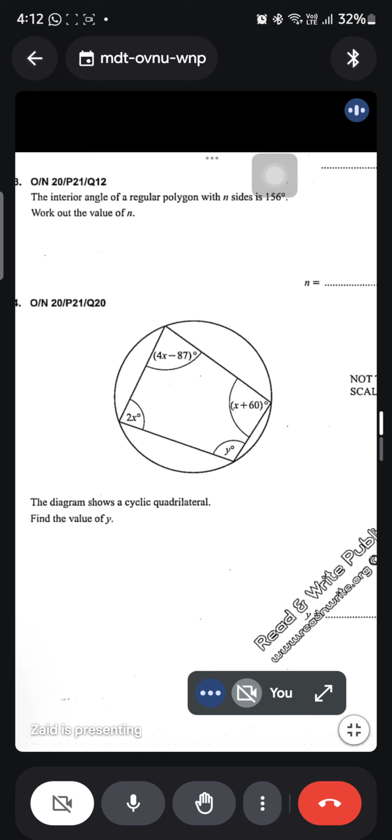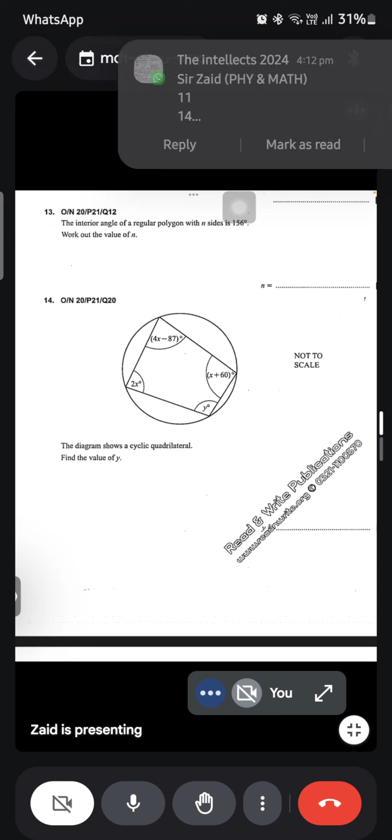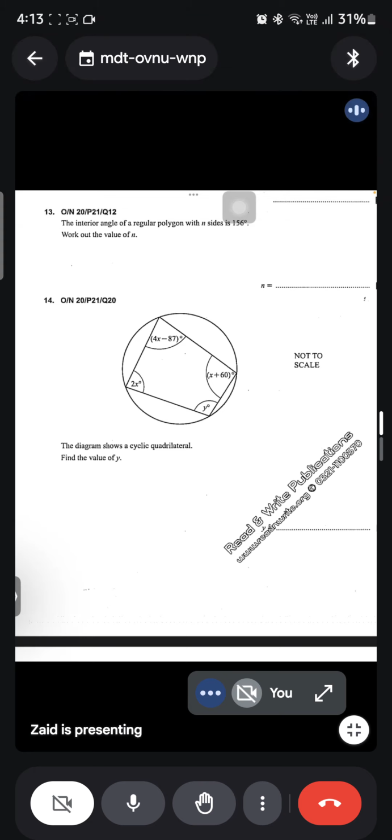So try to solve this out. I'll just be back, inshallah, in 10. I'm sending you the page and the question numbers, and make sure the page number is 416. It's sent on the group, so you can start doing the questions. While I'm away, you can discuss and come up with the answers. I'll join you in 10.